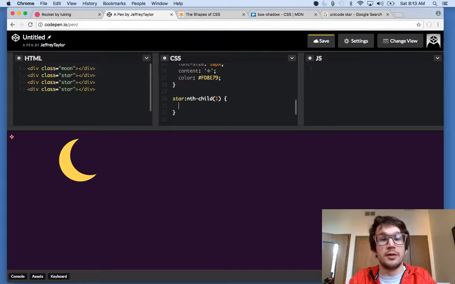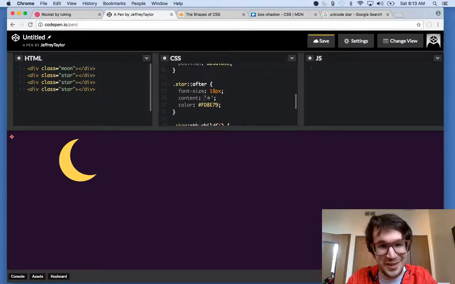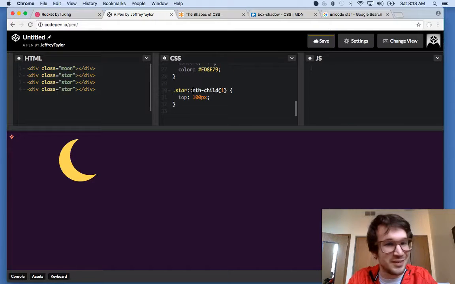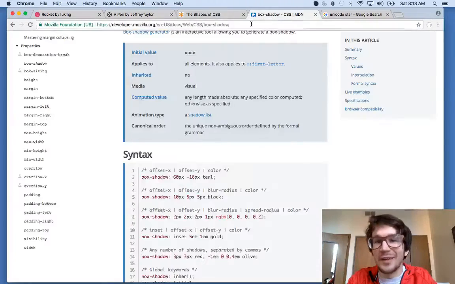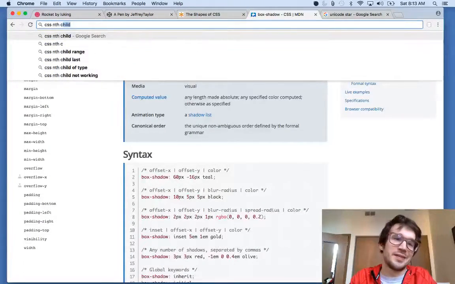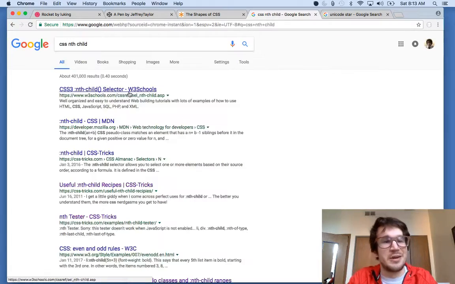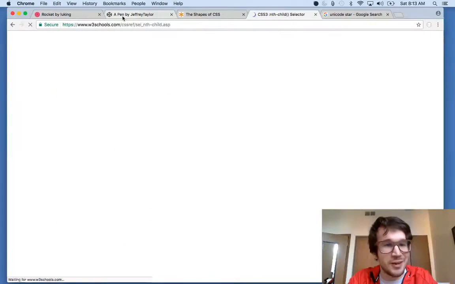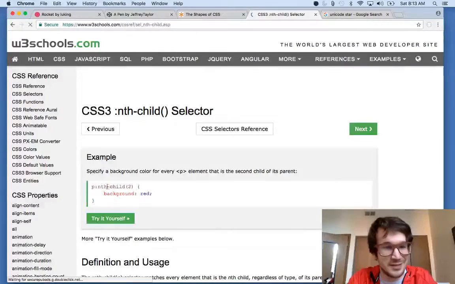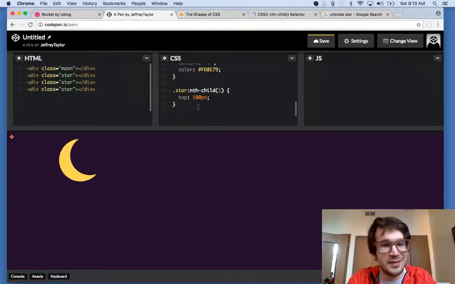Is this in text? Let's find out. No, it's not. Bummer. It's not this. We'll go Google it after I do these a couple times. Nth child. I got it right. What is this? Nth child. Man.